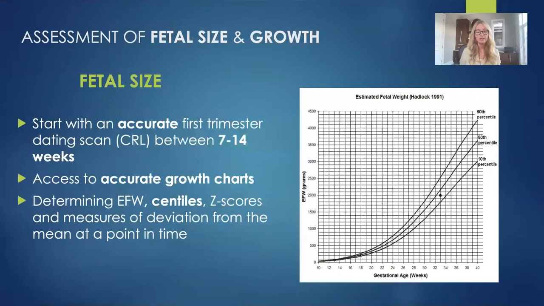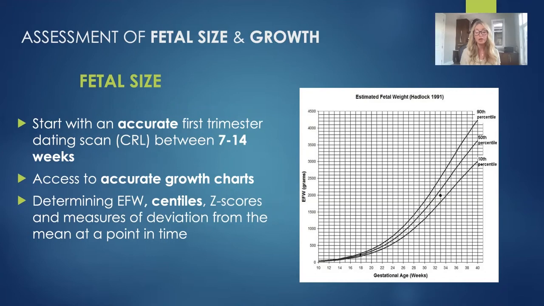I wanted to discuss the assessment of fetal size and growth, as there is a difference between the two. To determine fetal size or an estimated fetal weight at one point in time, you first need to start with an accurate first trimester dating scan and access to accurate growth charts. You'll determine the estimated fetal weight by performing accurate biometry and plotting the percentiles and measures of deviation from the mean at a point in time. As you can see on this growth curve on the right, there's only one plotted measurement, and at that moment in time the fetus sits roughly on the 30th percentile.